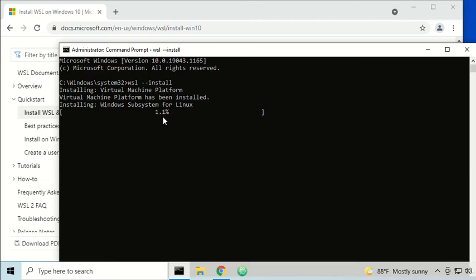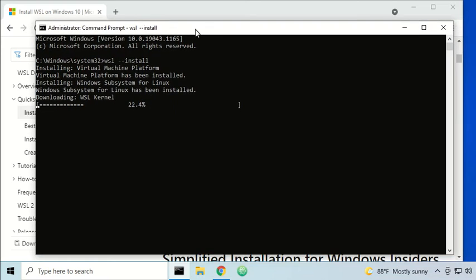Okay, so it appears this document might be a little bit old. It doesn't look like you have to join the Insiders program to do this anymore, so that's nice. It automatically installs Ubuntu as the Linux operating system of choice, which is good. That's by far the most used Linux distribution, at least in my experience, and it has a very friendly terminal experience. So this is the one I would have picked anyway.